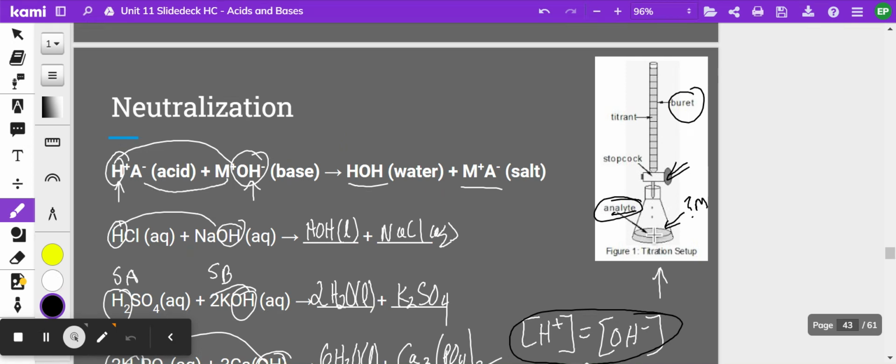Phenolphthalein on the inside of the acid at the beginning will be colorless. However, as we approach the equivalence point, or the neutralization, we will start to see a color change take place. And once the color turns to a light, now I'm going to draw this, a dark pink, but in real life, you'd want this to be a light pink. Once you see that light pink, it is approximately the point at which the hydrogen ions and hydroxides are equal and the resulting solution has been neutralized. At that point, you can stop your titration and you can analyze and figure out what the unknown concentration is.